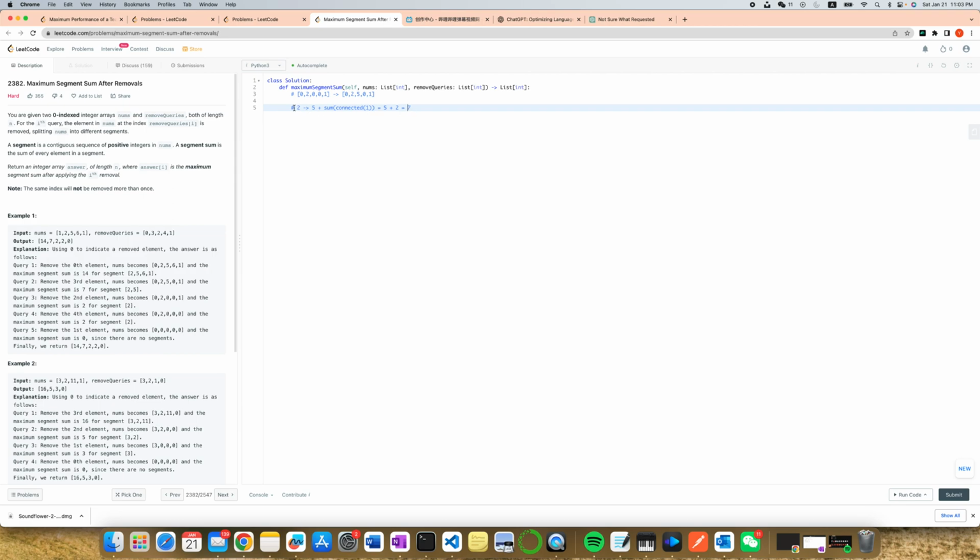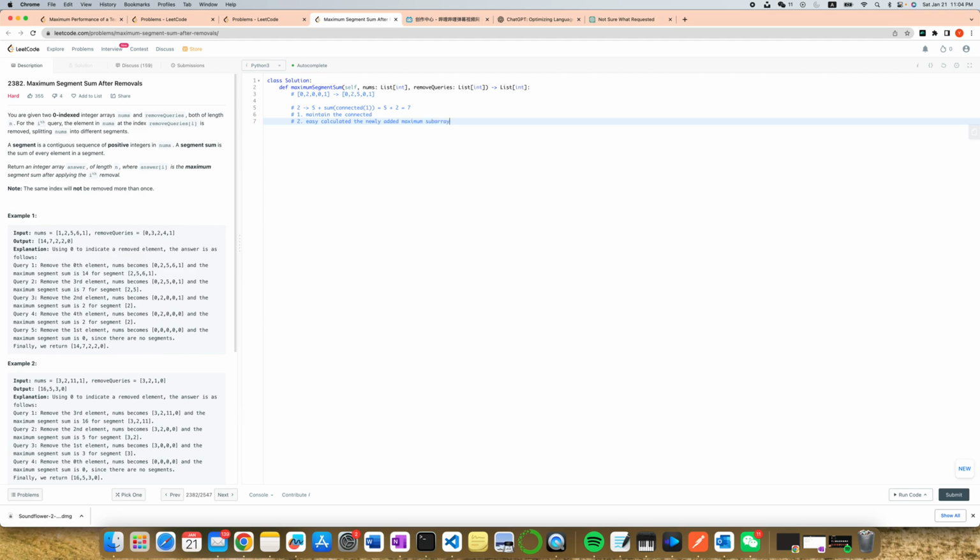By doing it this way, there are two benefits. First, it is easy to maintain the connected components. And the second is that it is easy to calculate the newly added maximum subarray.